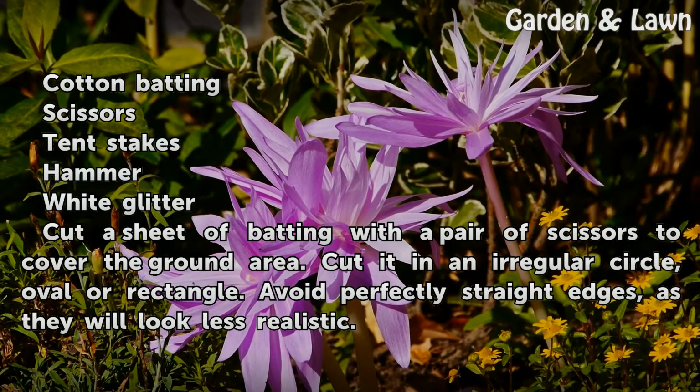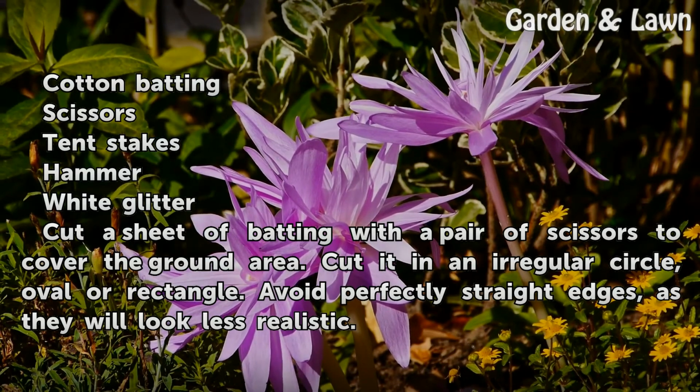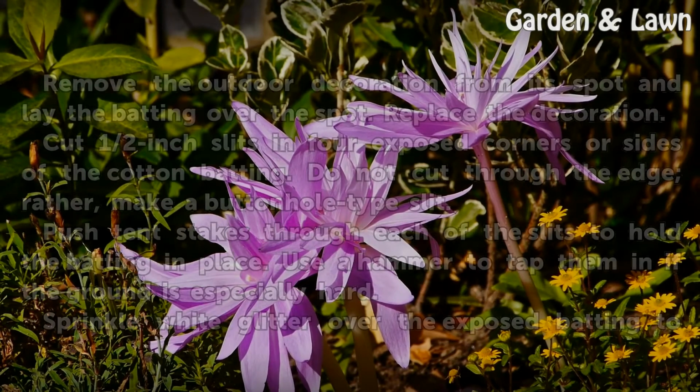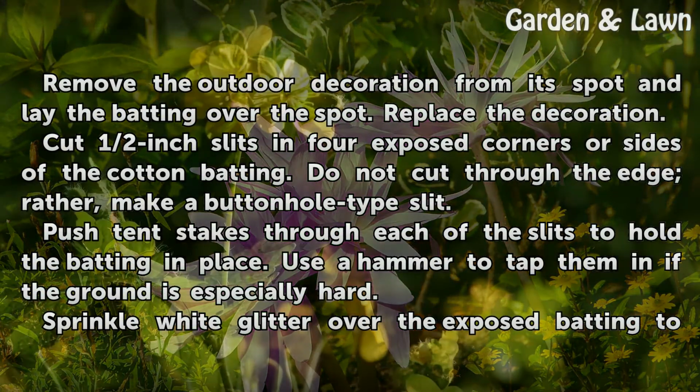Cut a sheet of batting with a pair of scissors to cover the ground area. Cut it in an irregular circle, oval or rectangle. Avoid perfectly straight edges, as they will look less realistic. Remove the outdoor decoration from its spot and lay the batting over the spot.